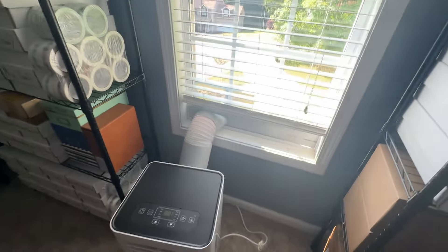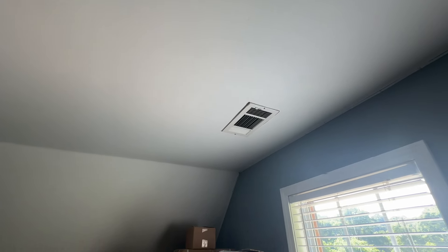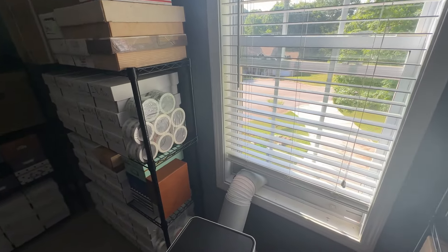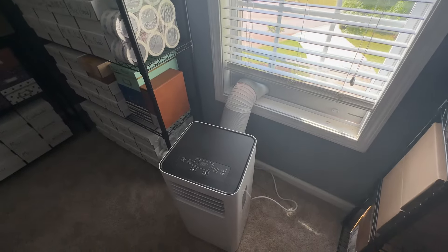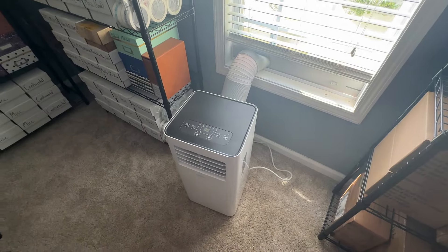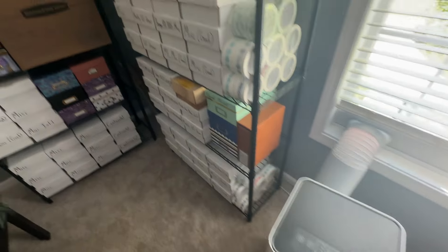So this room does have air conditioning — there's where it comes in. But this room is so big and it only has this one small little vent up there, so it does not get cool enough. I was basically dying in here the first few weeks. So I got this nifty little window air conditioner unit right here to keep my office cool and livable.